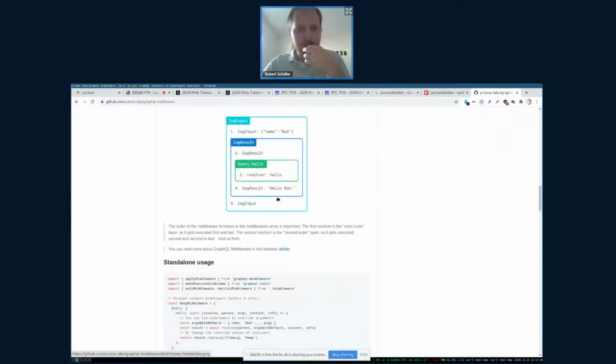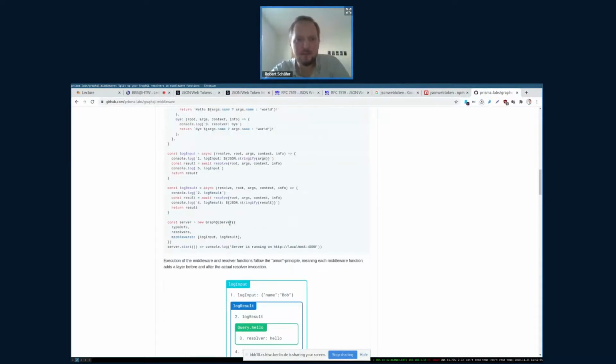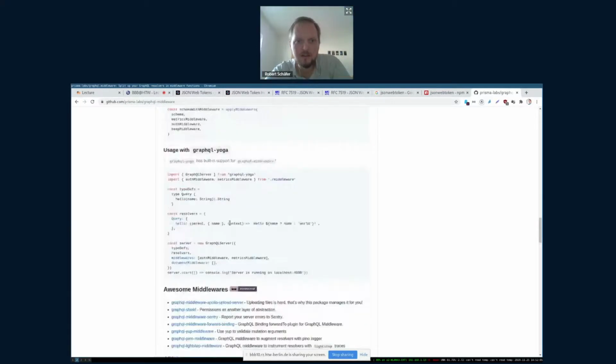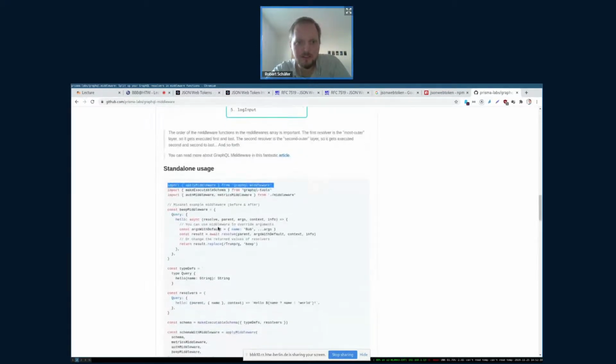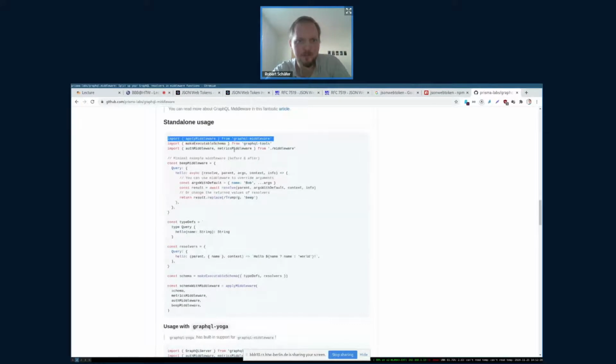May I ask a question? Yes. Are you sure that we can use this code you just showed as is? Because I think they don't use the classic Apollo GraphQL server, but GraphQL Yoga. Yeah, the new versions of Apollo Server were heavily inspired by GraphQL Yoga. This was a library for easily prototyping. They have documentation further down. The standalone usage is, I think, the stuff that most people should look at. Yeah, exactly. So if you want to use it, by the way, you don't necessarily have to use it for the homework, but if you want, you can use it like that.